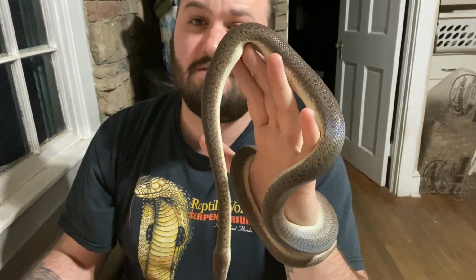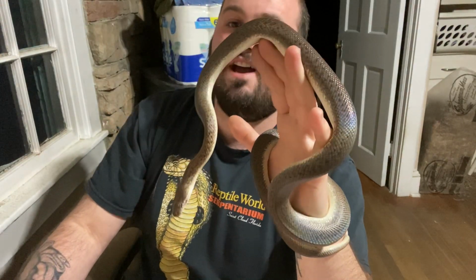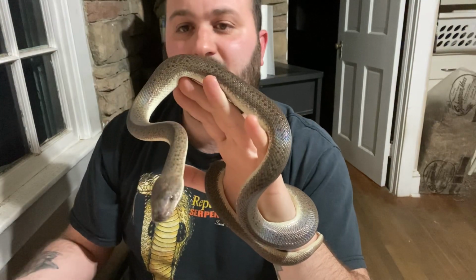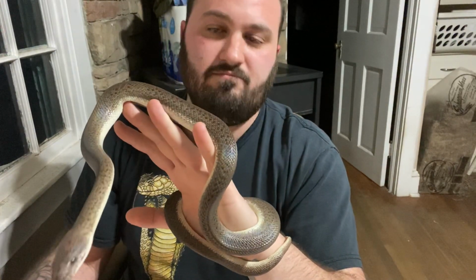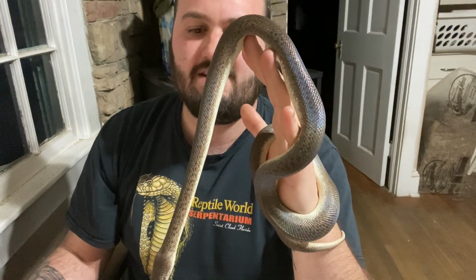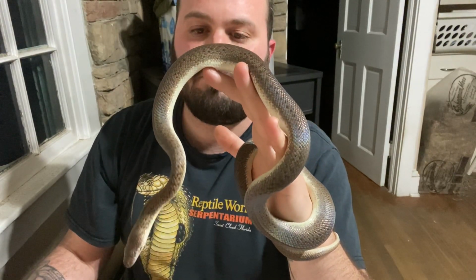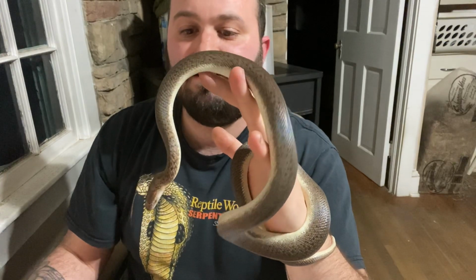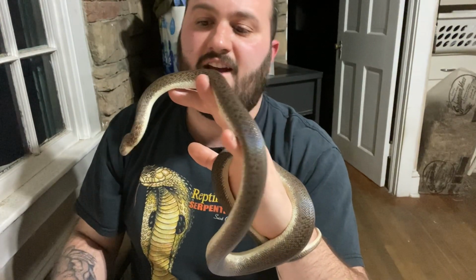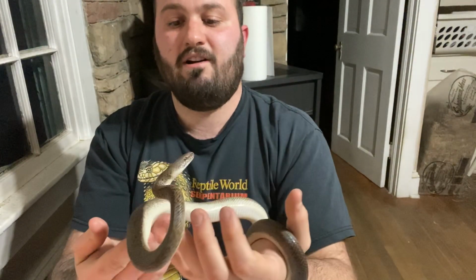Obviously being small, especially when they're babies, you have to really make sure you have them in secure housing because it's very easy for them to get out. Knock on wood, he's never gotten out, but I keep them secure, so it's not a problem. But I would imagine if somebody were to try to keep them in a tank or something like that, they would have a pretty good shot at getting out of that thing. Even in racks, you've got to make sure it's a good fit and they can't really go anywhere.